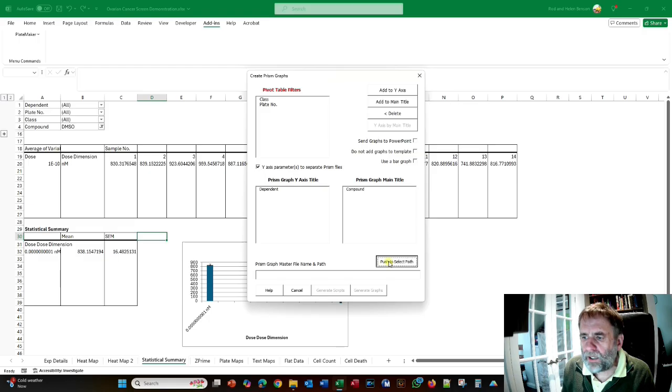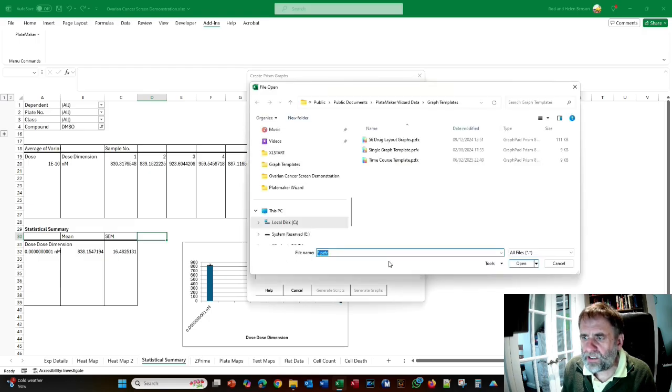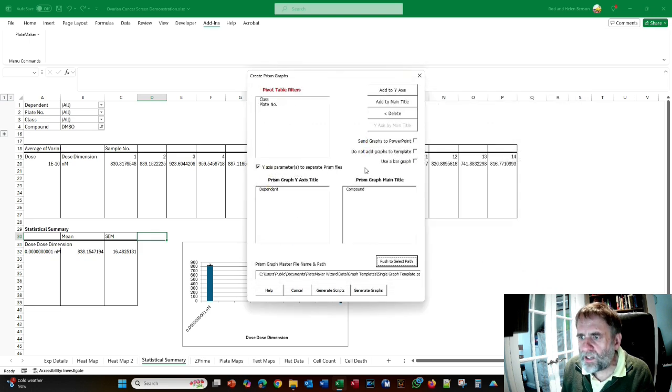Now, the template we want, remember, we want to take advantage of the layout later on, but for now I'm actually going to select the single graph template. Remember, this has only got one graph template, just to show you what that looks like. Again, this is not in your tutorial, these are a few extra things, but it gives you a feel for the way the program can work. So we're going to select single graph template. I do need to add graphs to that template, because that's only got one graph.